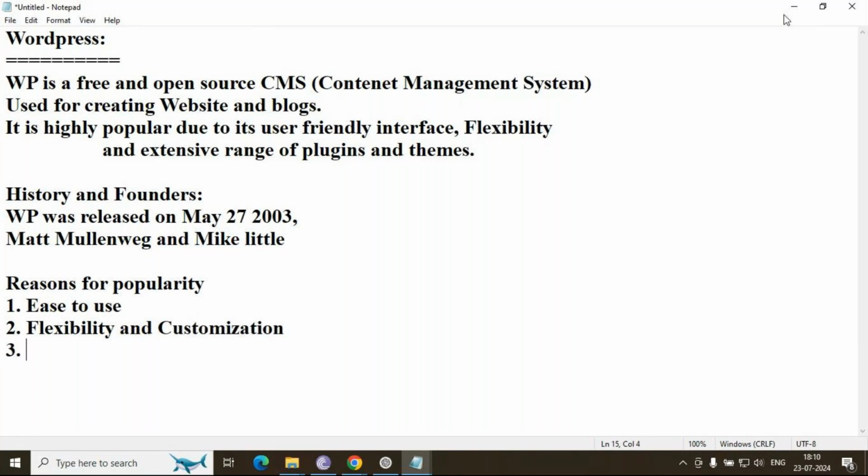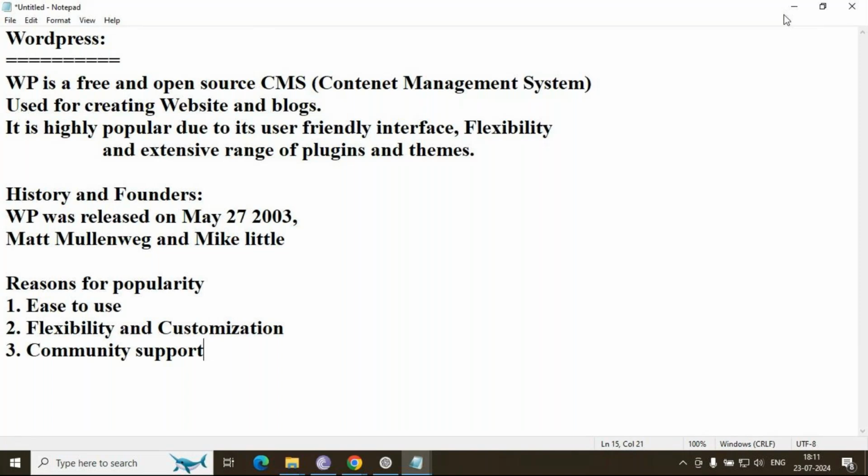Number three, community support. You'll get a lot of community support, like a large active community providing support, updates and contributions. And in flexibility and customization, thousands of plugins and themes are available for extending the functionality of your website, customizing the look of your website, and so on.